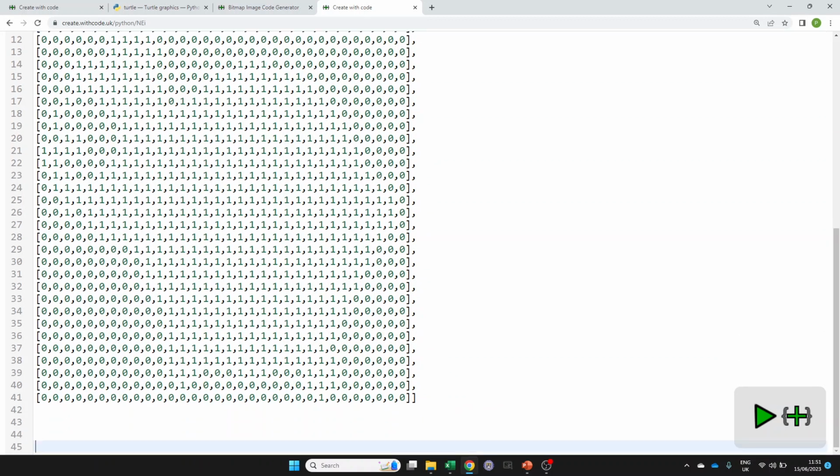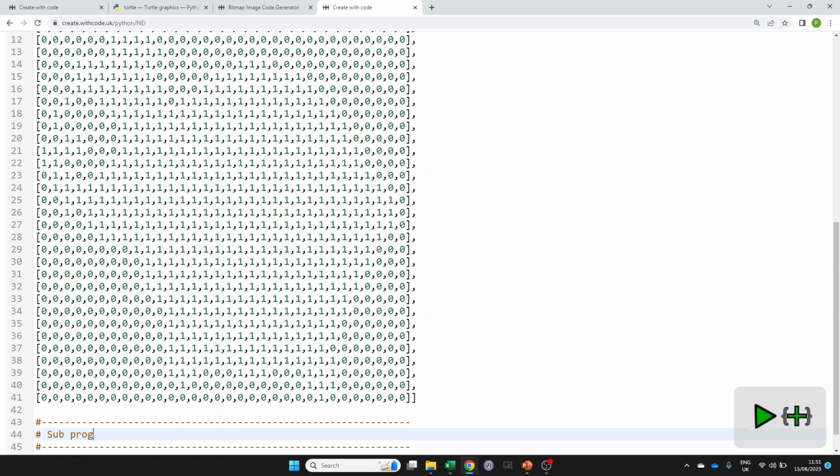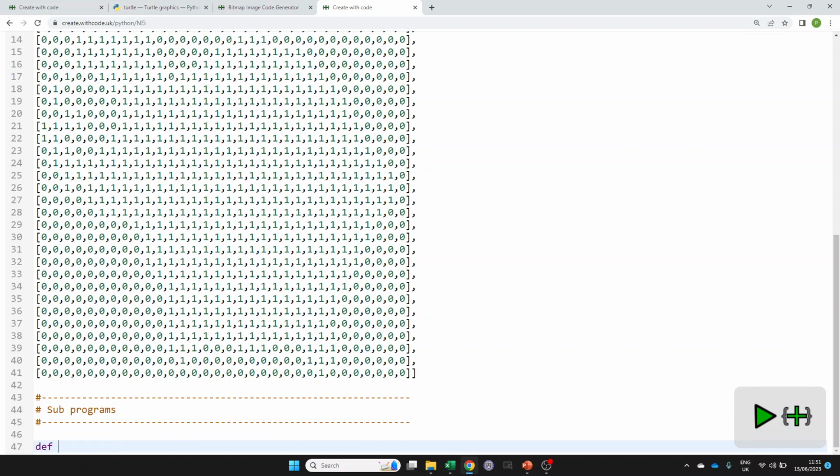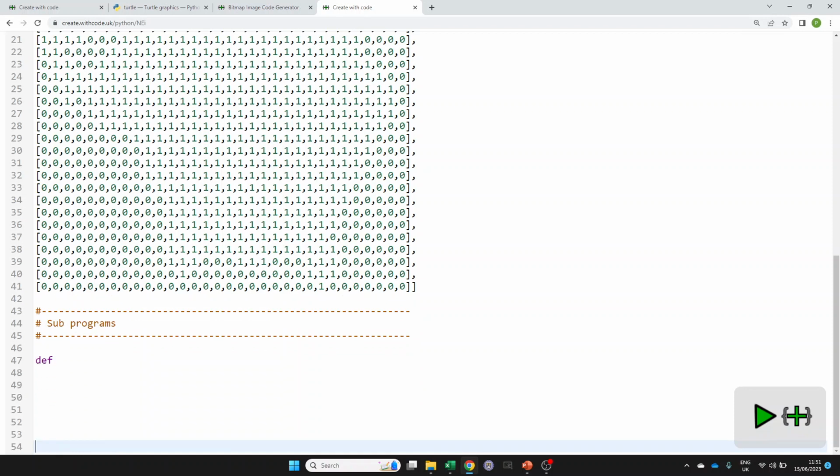We're probably going to need some subprograms because I want to be able to draw each pixel separately. So I would like to define a subprogram, just create some space so it's not right at the bottom of the screen, called draw pixel. I need to know where on the screen it is horizontally, the x coordinate, where it is vertically, the y coordinate, and a parameter for the color. So that's what the P stands for here. You don't need a P here for Python, but Edexcel always tends to put a P here to represent the fact that this is a parameter.